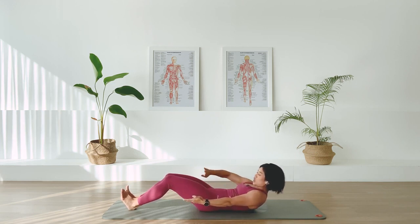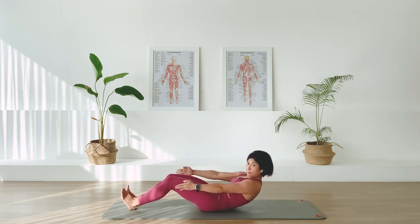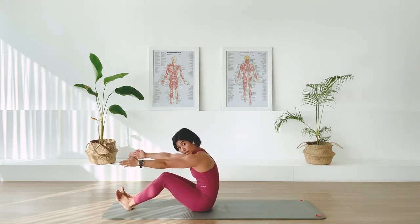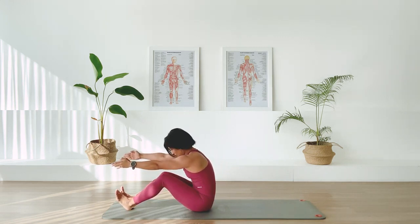Now, from here, pull the heel towards the sitting bone, engage the muscle of the back of the leg, curl the tail up, so a little scoop here, and then hop yourself up, over, over, over, into that C curve there. Now, keep the legs active. We in breath, we hold and lengthen to the spine.